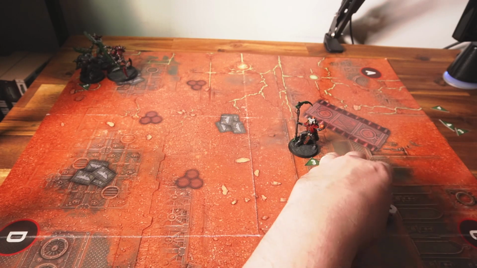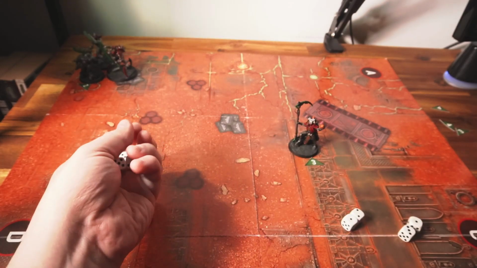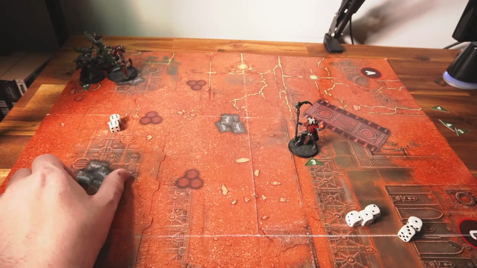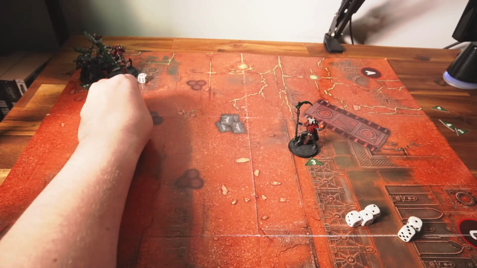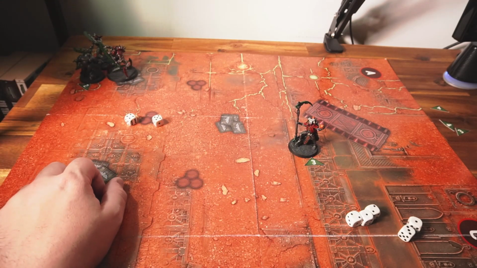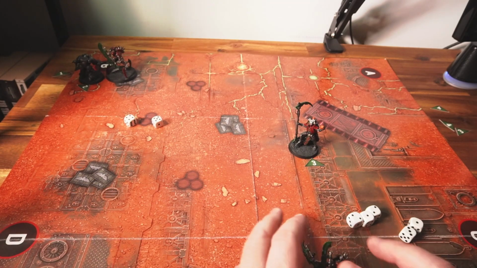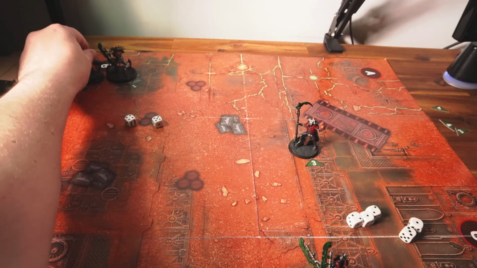The Aggressor fights back. Only 3 attacks. Hitting on fours. 2 hits. Strength 8, so he's wounding on threes. 3, and these need sixes to save. None save, so he's killed this guy. They're 2 damage apiece, and then the other one is on 1 wound. And they are locked in combat.